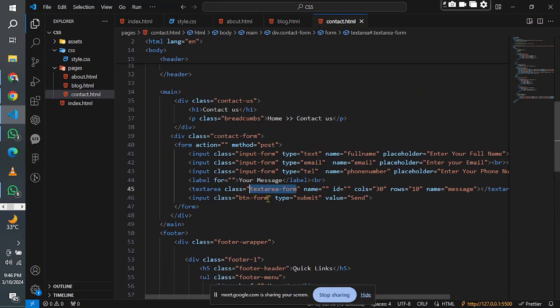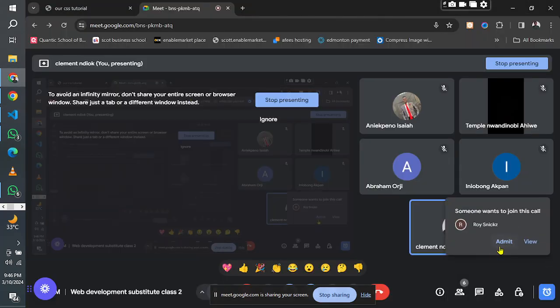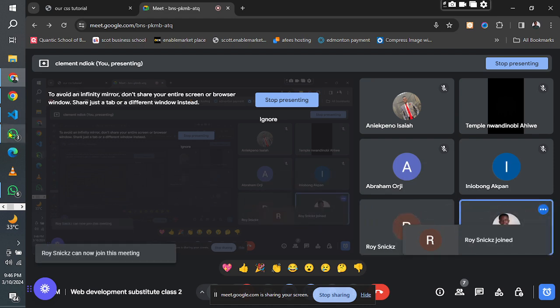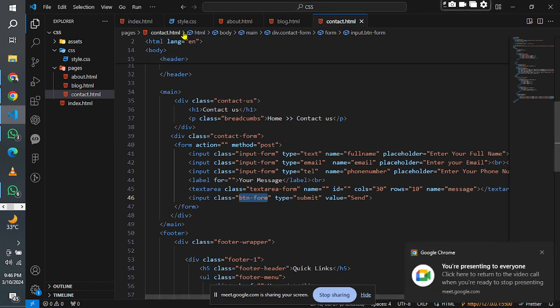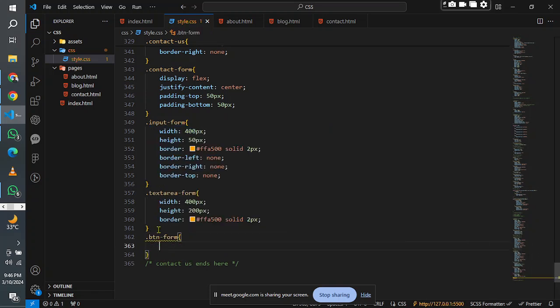What class name did I give it again? btn form. So btn form, this is a button.